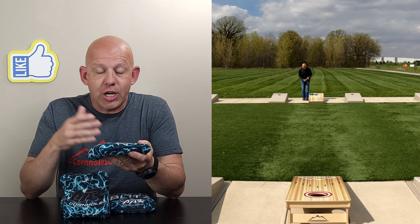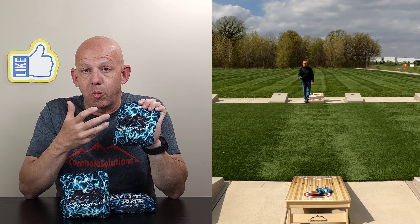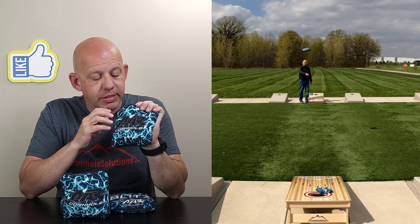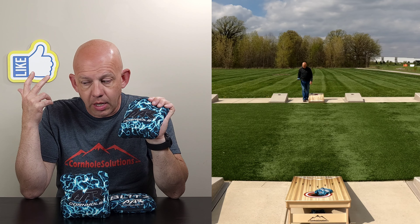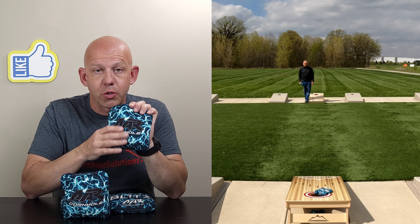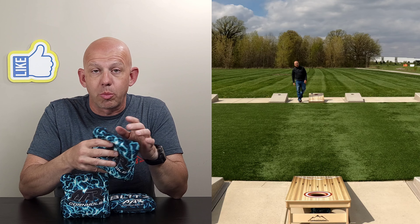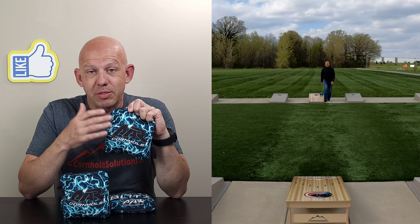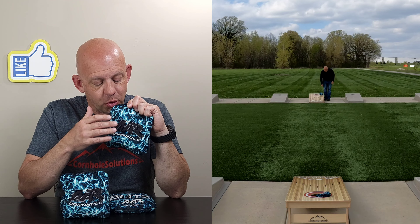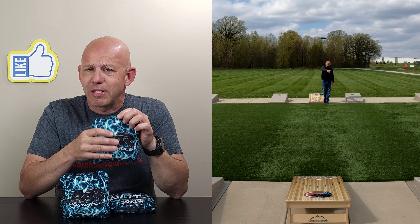We'll start with the materials on the slow side. This is that Surefire material but it's the softer side — the same side you find on the Typhoon, the Deadhead, the Allslides 2.0, the Quartzlinger Surge. It's a wonderful material, it's controllable. Almost every bag company out there has a bag that uses this material on one side or the other. It's a 5-speed material — very player-friendly.